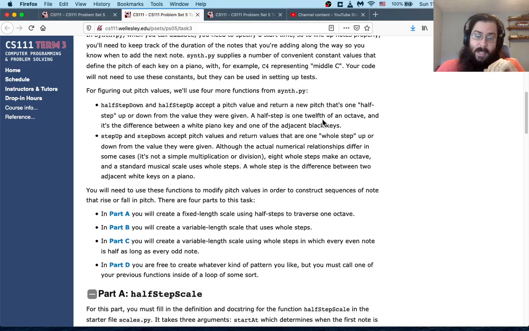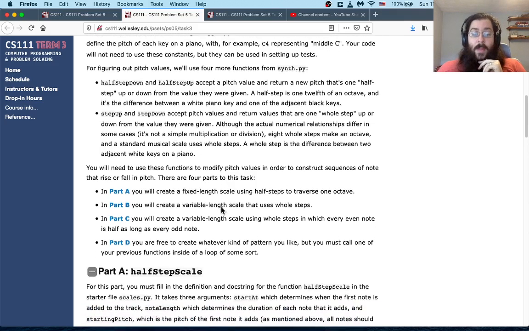And as it explains here, a half step is 1/12 of what we call an octave. And an octave is actually a doubling of the frequency. So there's half step up, half step down functions. There are also step up and step down functions that take what we call a whole step. And so the different parts of this problem set on musical scales will be referencing whether you want to do whole steps or half steps up or down for different parts of it.